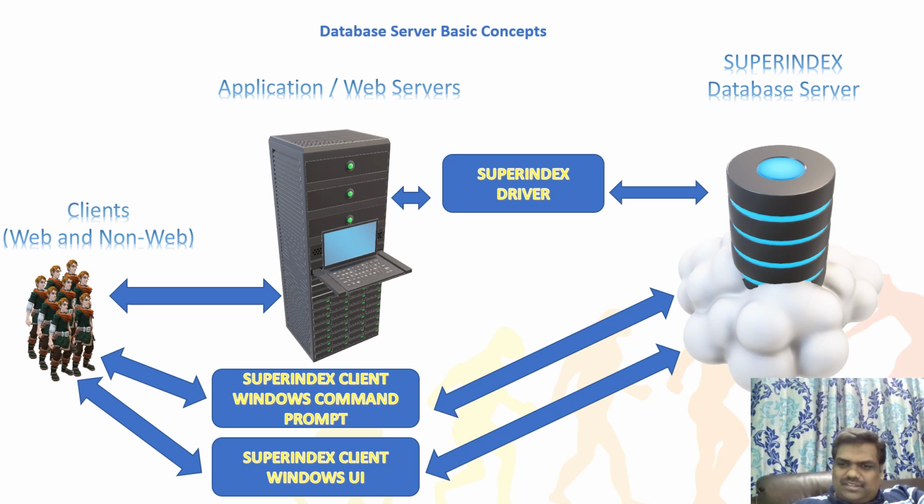So there are several mediums to talk to the database server. As I said, we have the SuperIndex driver, the SuperIndex client, the Windows command prompt, and the Windows UI-based client. This is the basic concept of how the database server is integrated with the application and web servers and the client. If you see SuperIndex DB, I will talk about that later. We have a driver, a client, and a server. It will be there in the cloud.